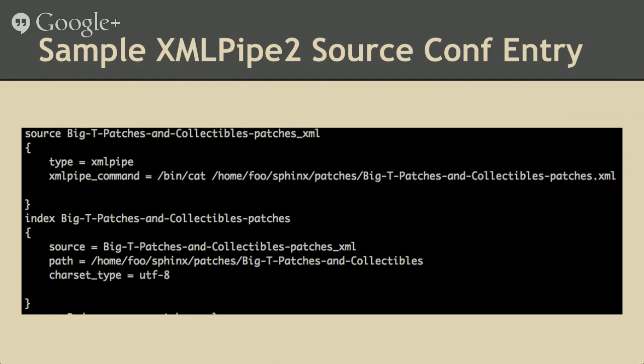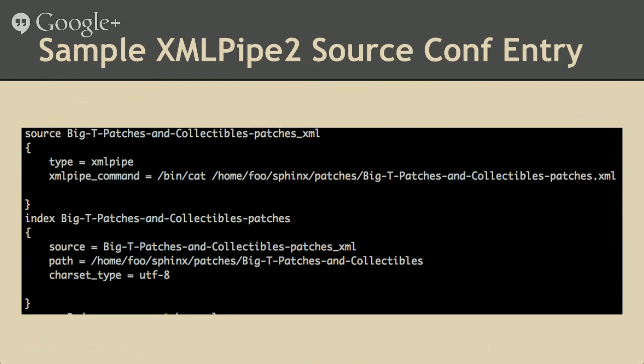That's a good question. So this section here is a configuration file. The XML pipe 2 format takes care of that first portion of the configuration file, where you're defining your backend data source. This is how you point Sphinx, or the indexer, to that data source, and you're using the same source section. But here it's pretty simple. It's just type, and it's going to be XML pipe. Now this XML pipe command can be any shell command.